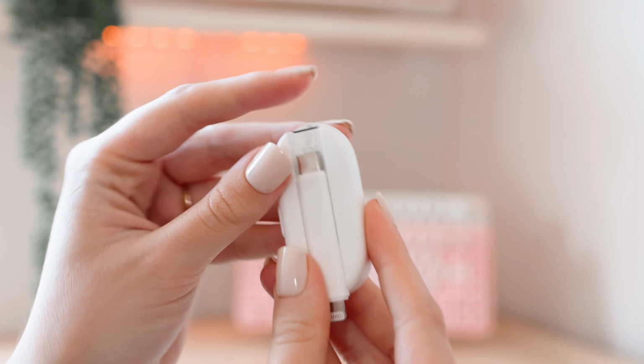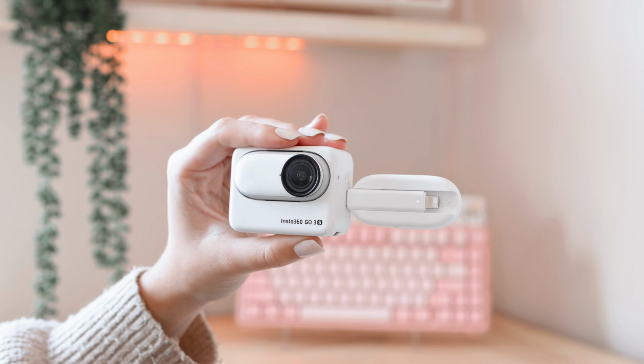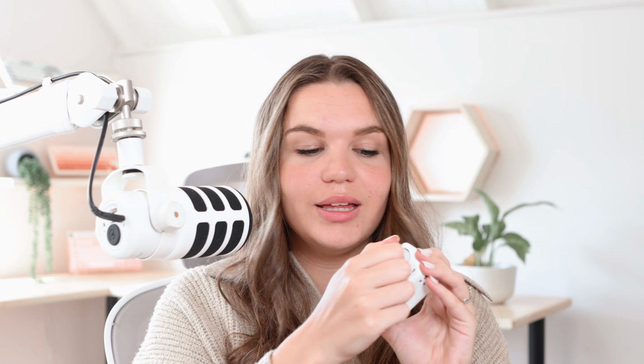higher storage option. But also if you have the quick reader, which I have here, which is an accessory I will be getting to, you can insert an SD card into this, then plug that into your Go 3S and transfer the files over, so you can quickly free up storage if your storage is running out on this camera. So yeah, I really like the white color.